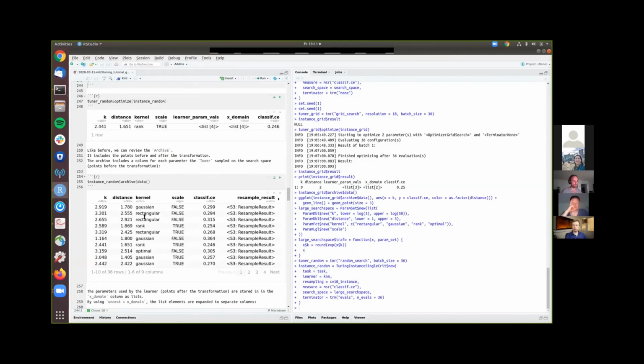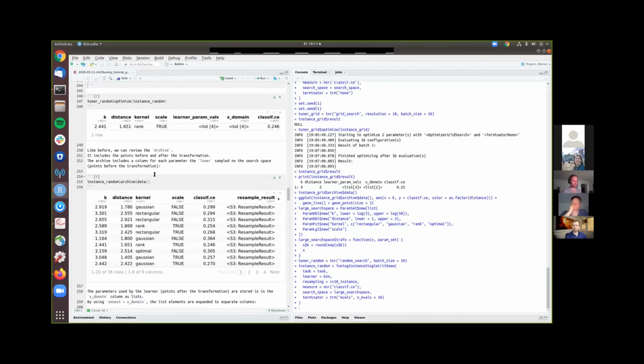And you can see the complete archive here spanning, again, these 4 columns and all evaluations. And as you can see, we're also storing all of the resampling results, all of the predictions, all of the evaluations. You can configure this a bit. If you think this wastes memory, you can switch this off. But if you want to peek into all of the computed results, that's definitely possible. And it's just in there. Michael has taught you how you work with these objects, and you just have to access the data table and get it out of this.